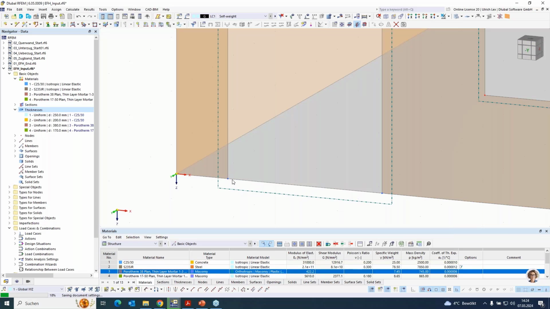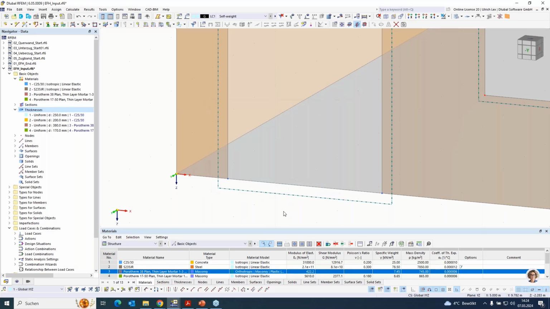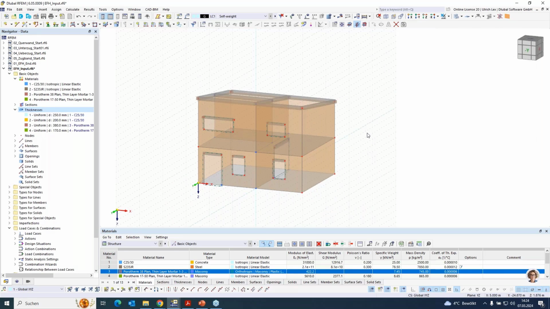I had at first to connect these lines and members, because here I have a double line, so I just use this option, connect lines and nodes.